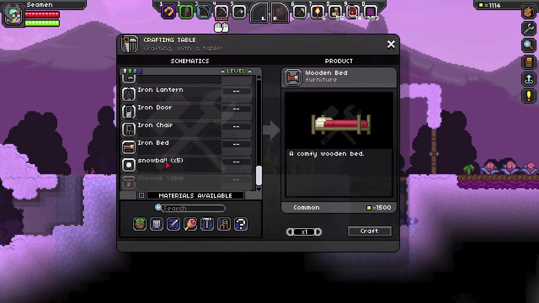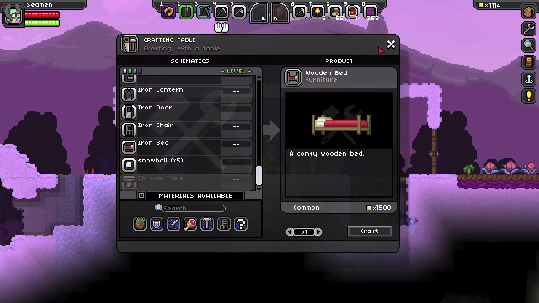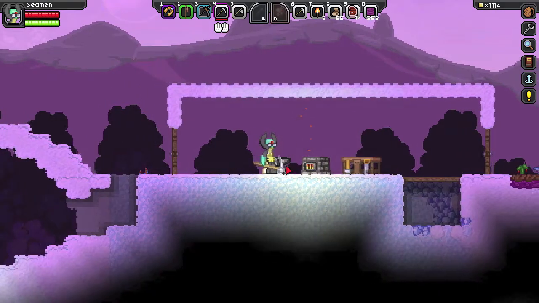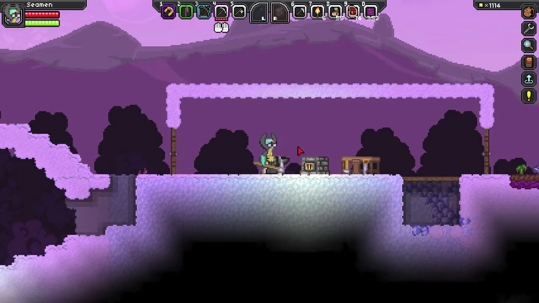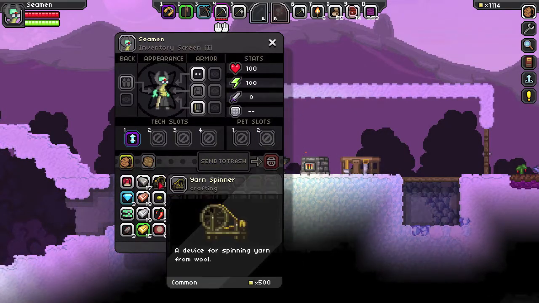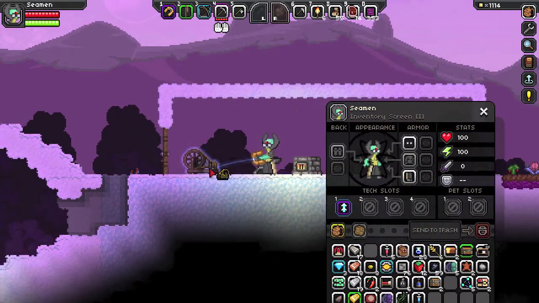Don't want the iron bed, because the iron bed just looks painful. And the shroom table! We need more shrooms for that. And now more wooden planks, so that's a bit unfortunate. And we actually need to upgrade this anvil whenever we can, but we'll do that in the near future. Hopefully I'll remember to actually put down all these inventory items we got right here. Let's put down the yarn thing, so hopefully I'll remember.